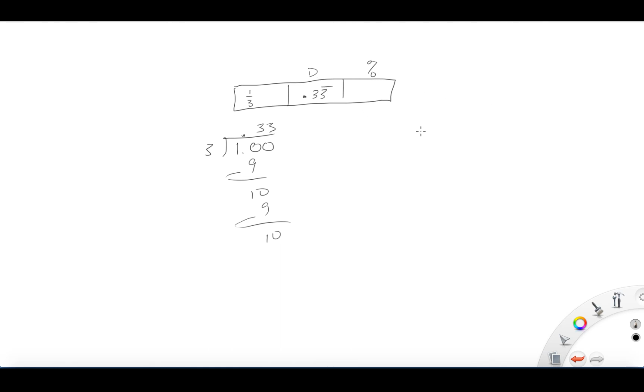And then how do we get a percentage of that? What is 0.33 as a percent? Well, if we move the decimal over, it would be 33, and with the repeating 3, it would be 33 and 1/3%. So there's our two answers based on just the fraction 1/3. And again, you can work backwards if you have this one, or it doesn't matter which one you have. You can find the answers pretty easily.